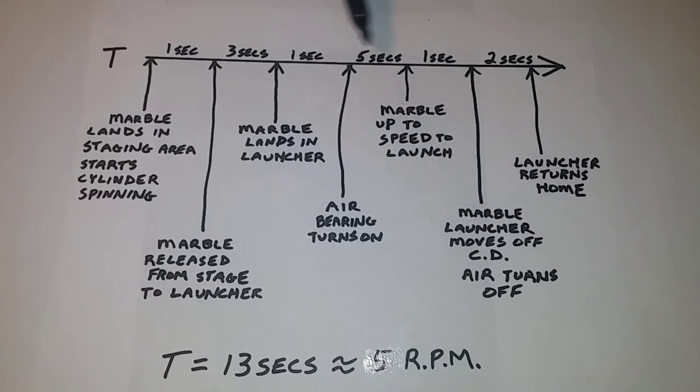These are ballpark estimates of how much time I figure in between each event. Some of them could be longer. Like when the marble is released from the launcher to the point where the marble lands in the launcher, I could make that 20 minutes if I wanted by making a track that went all the way around the living room and everything else. But I don't want to do that. I want my marble machine to keep flowing as fast as it can. So I'm thinking 3 seconds is probably a good estimate.